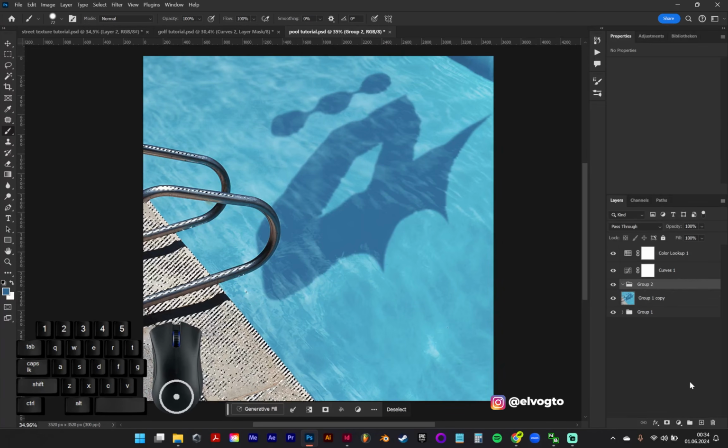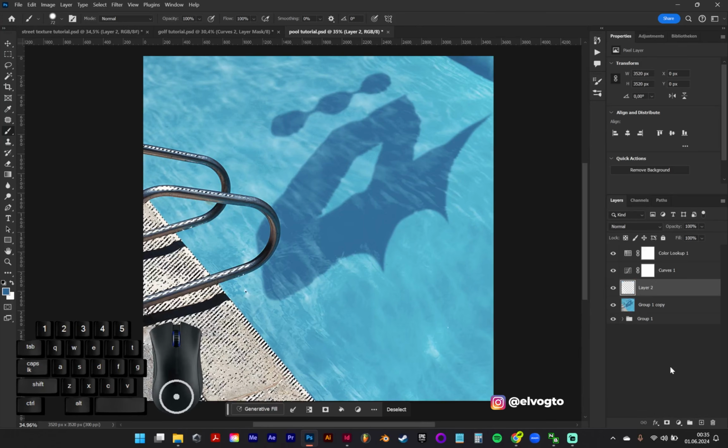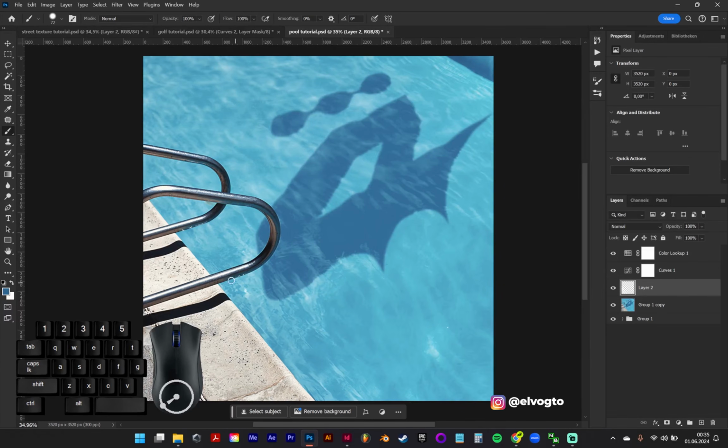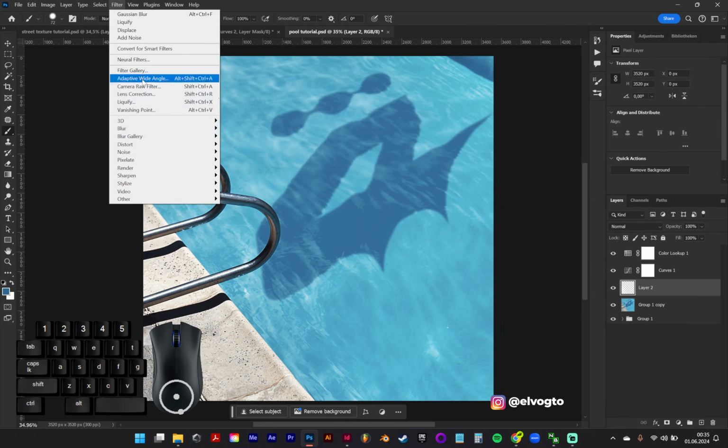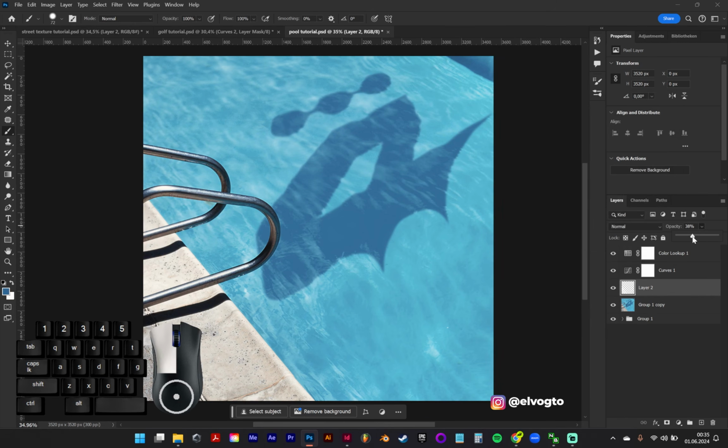Make a new layer, and then Ctrl Shift, and fill it with white. And this white we can also blur, so we have a bit of shine. And now you can see if it makes some big difference.